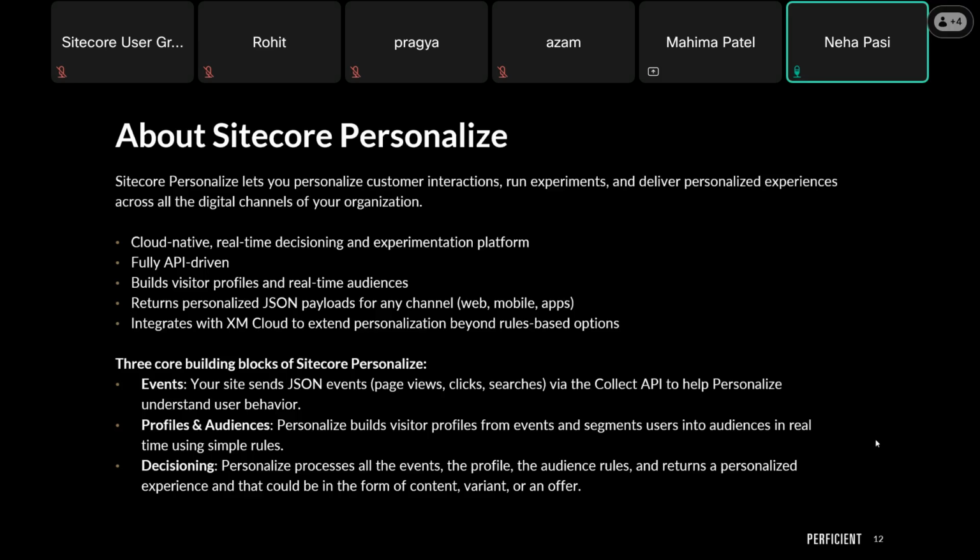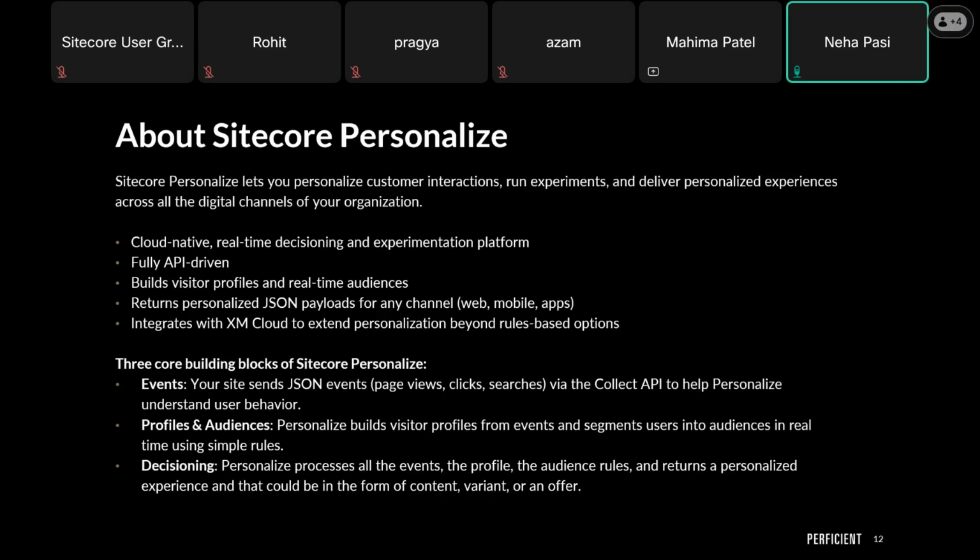As soon as the user moves from one page to another or clicks on a link, with proper events fired that are sending data to Personalize, it keeps on building the visitor's profile instantly. So that is the thing about Sitecore Personalize.